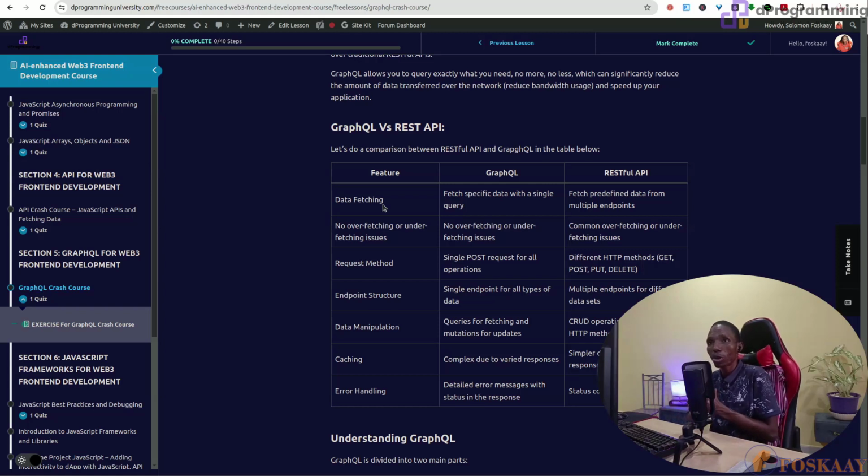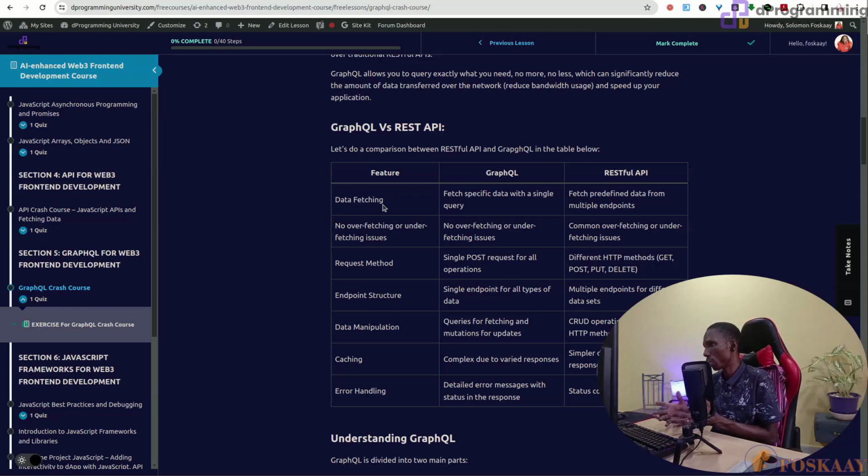It's an argument some people make, which makes sense in some cases, but not in all cases, especially when you are building a robust dApp that deals with back and forth, fetching a lot of data with a lot of APIs. If you deal with GraphQL, you will do yourself better. You might reduce, I can't grade it, but maybe reduce your bandwidth usage by maybe 5, 10, 20, 30%, depending.